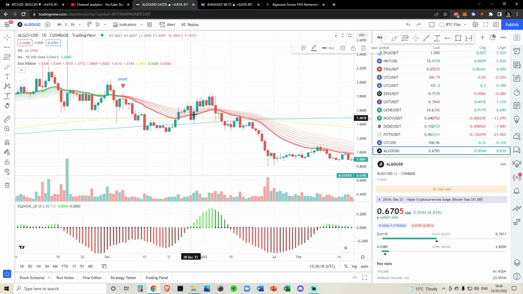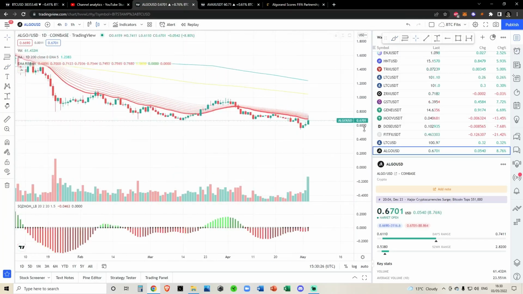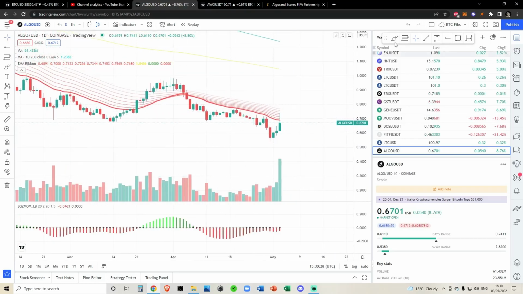Previously, you can see you have a breakout, that's number one, you fail the backtest. The backtest is the most important thing. I do not care if Algorand manages to break out of the daily EMA ribbons, because so far it's done it twice since this big downtrend started, and both times you come back to backtest and you fail. I need to see something like this, push up, a backtest, and then to start rising and making higher highs on the daily time frame.